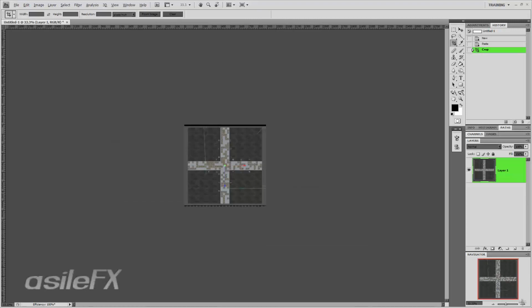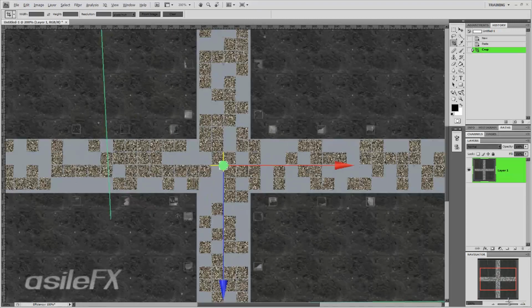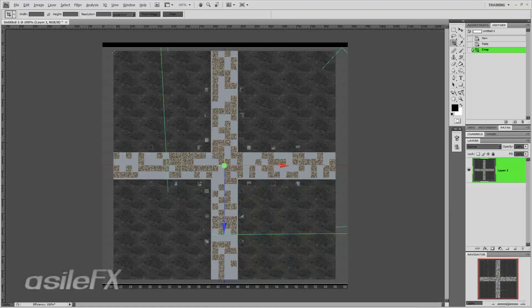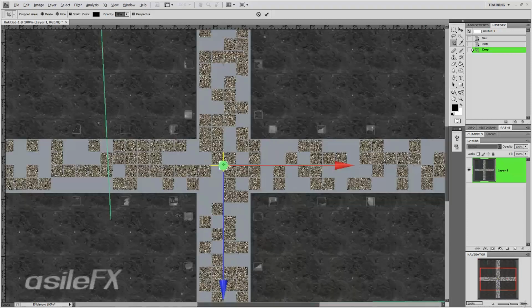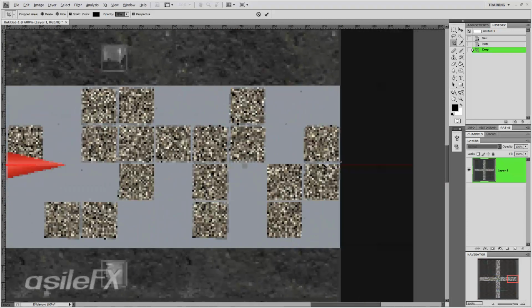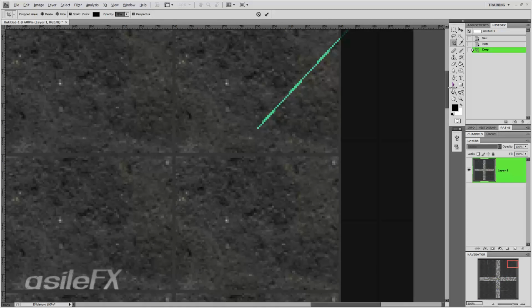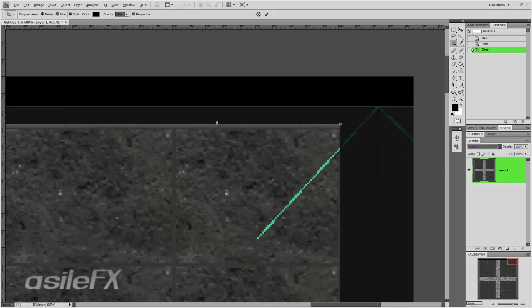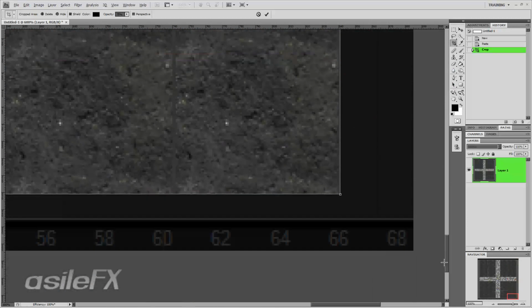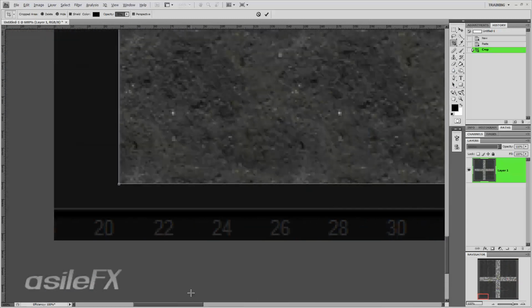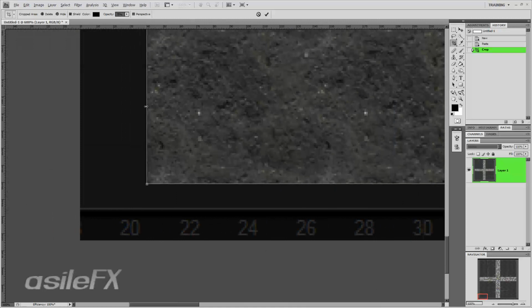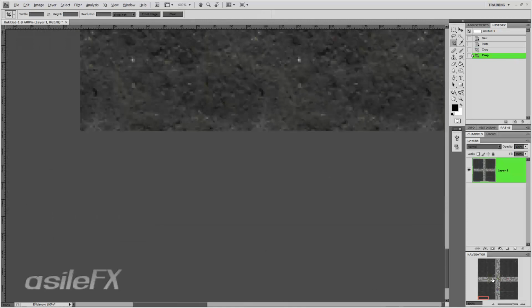I'm going to be doing a smaller crop, just going to the extent of the object to make sure it lines up correctly. And that should be good.